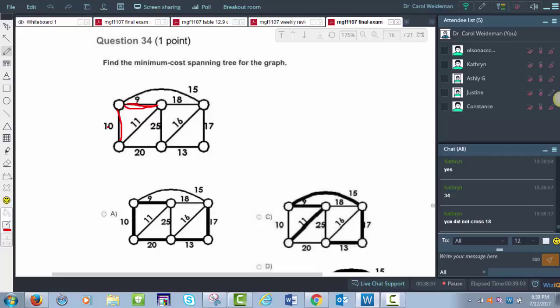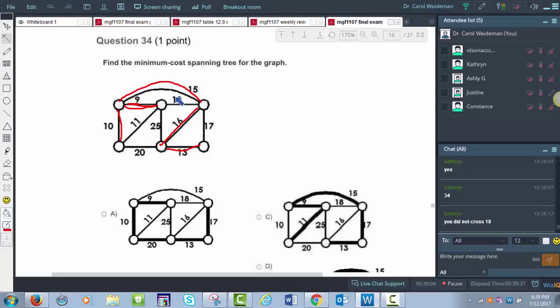All right, what's next? 9, 10. I'm not going to do 11. Then the 13. And then I went to the 15. Now I've captured everything. The only thing I need to do is pull this part here and connect it, and that's where I did the 16. I don't need the 18 because everything's connected now. I could go from here to here to here, here to here, here to here to here.